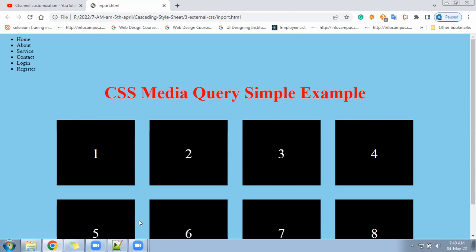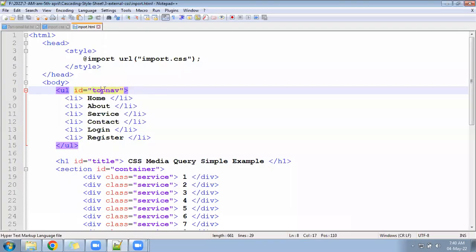Okay, next come to the CSS file. We will write the CSS display flex for the top nav.